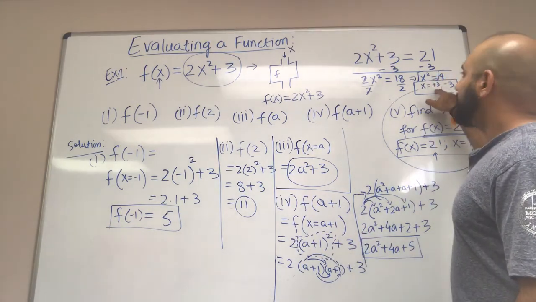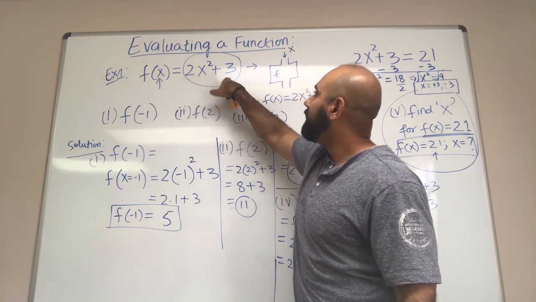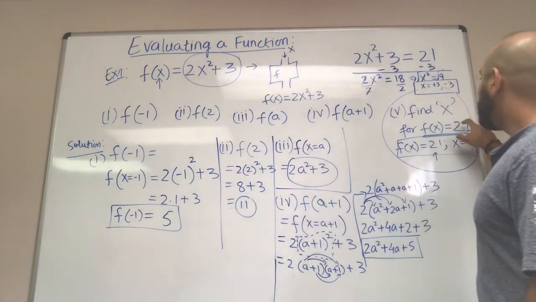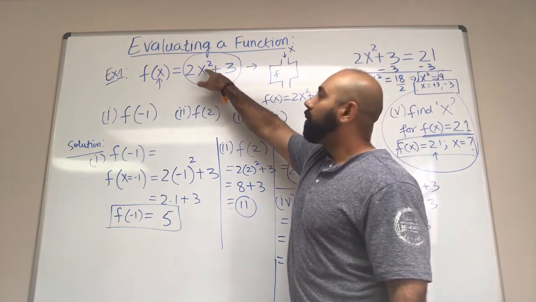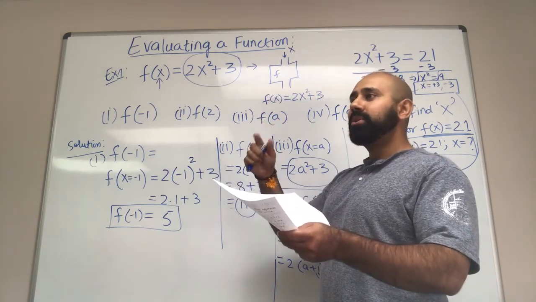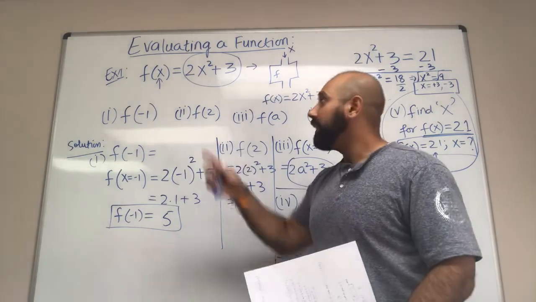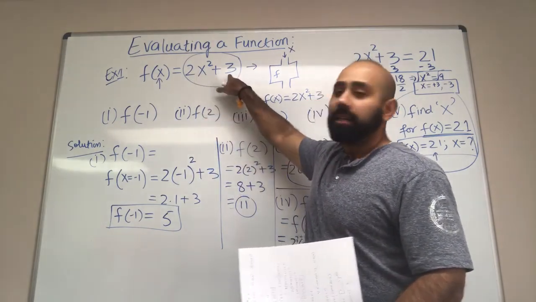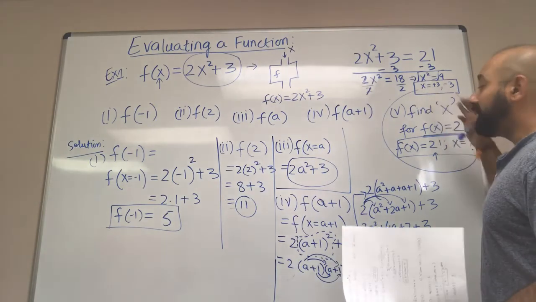So in this case, x is 3. If we substitute 3, 3 squared is 9, 9 times 2 is 18, 18 plus 3 is 21. That's what we have here. Again, if we substitute negative 3, you have to keep in mind that you have to put that negative 3 in the parentheses, and when you do negative 3 squared, which is negative 3 times negative 3, it will become positive 9. 9 times 2 is 18, 18 plus 3 is 21. So you still have f of x is 21. So both of these actually work.